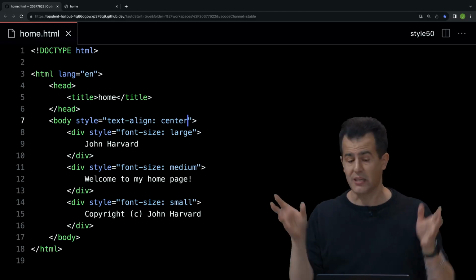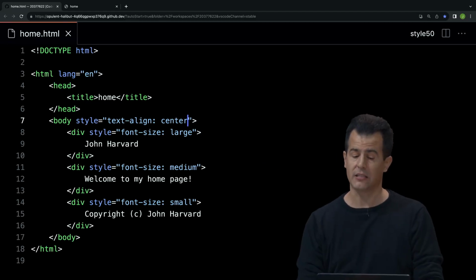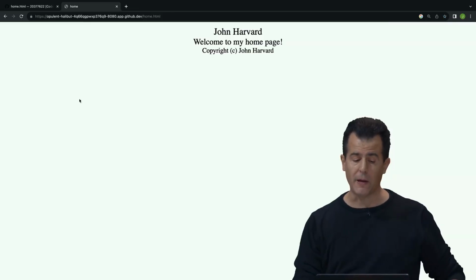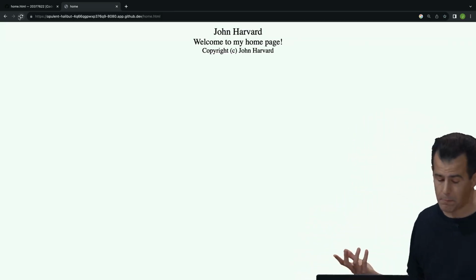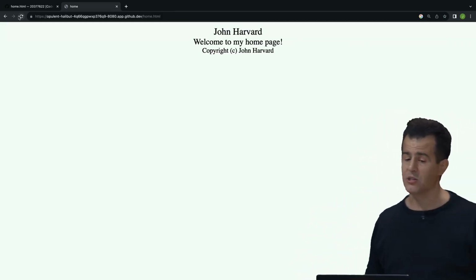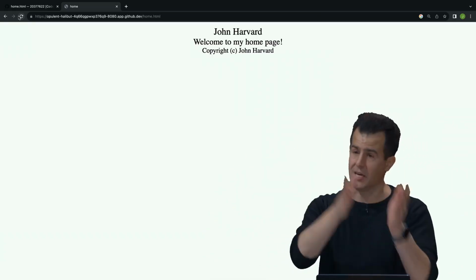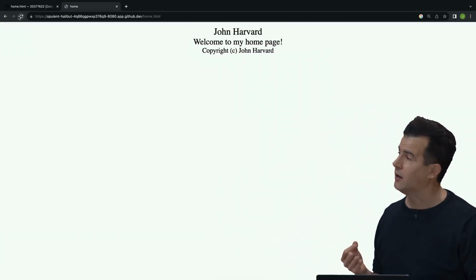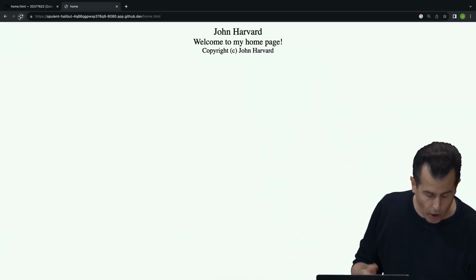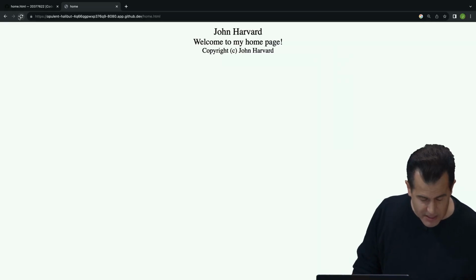So now it's sort of better designed because I've only said text-align: center once. If I go back to the web page and reload, it has no functional impact visually, but it's better designed because if I want to align it left or right or center, I can change it in one place and not 3 independent places. All right, what else might I change after this here?